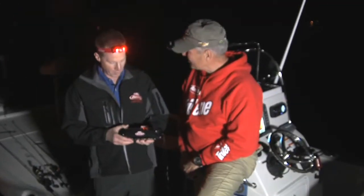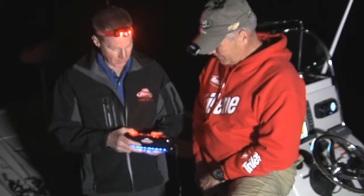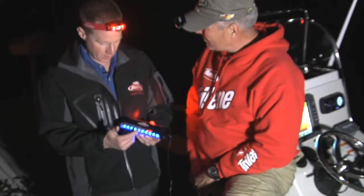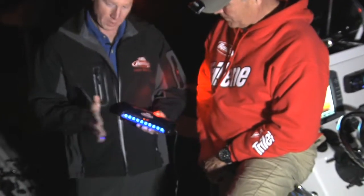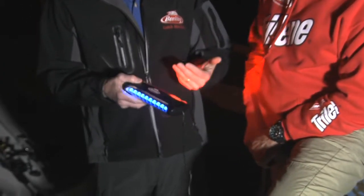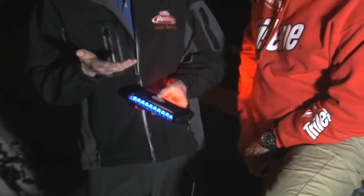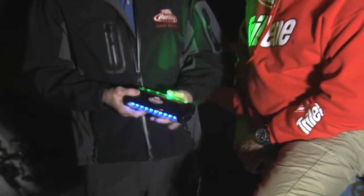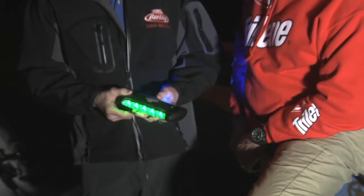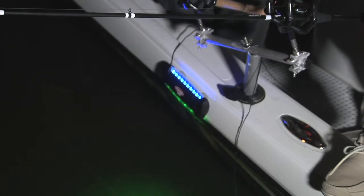Yeah, we got a new boat light, Bob. It's all LEDs, and what's pretty neat about it is it's got several different settings. If you're fishing with some fluorescent lines, this UV light will illuminate your lines. And on the back side, you've got a red light. So if you need to tie some lures or respool, you've got some red light that won't affect your night vision. Then if I flick the lever one more time, you can also turn this into a light to attract fish. You put it on the side of your boat with the suction cup, shine it down in the water, and attract some bait fish. And then on the top side, you got UV lights so you can see your line while you're fishing.